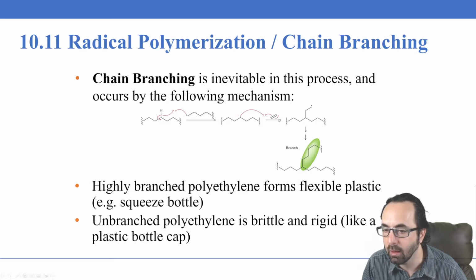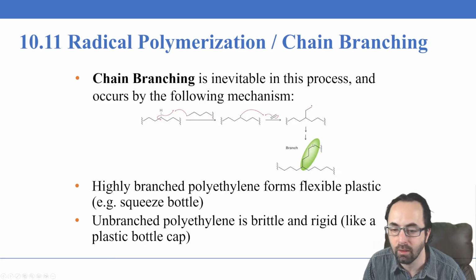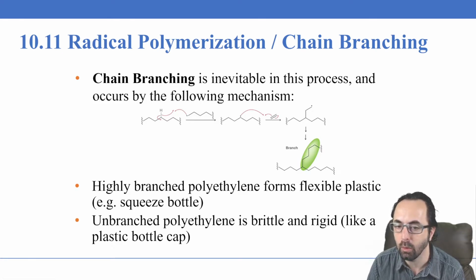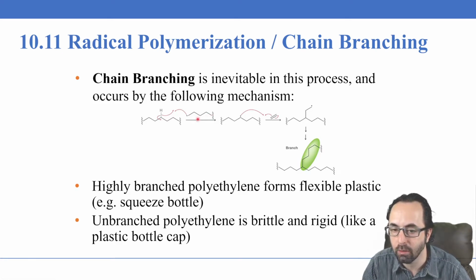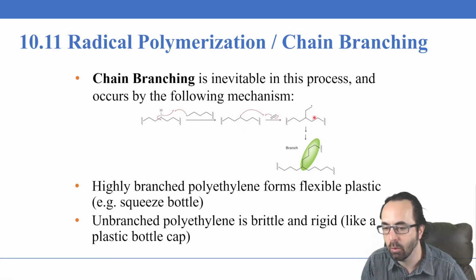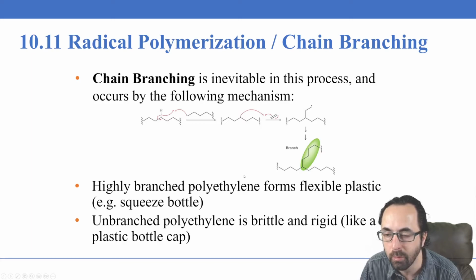And then now this radical can react with the abundant alkenes that are the main reactants in this reaction and do an addition. And then we have a branch here, and that branch can lengthen as well. So that branching can be controlled by the reaction conditions. If you're keeping a lot of these radicals around, you begin the production of a radical that can produce a branch. And then adding more reactants, those will be extended.